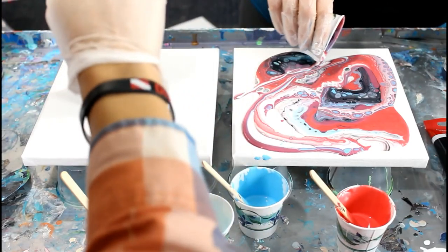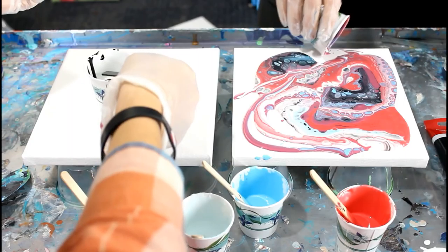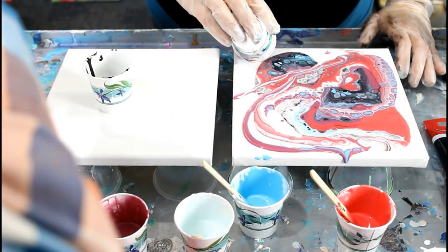Did you go over what kind of black this was? Lamp black, with a little bit of the red in there. Kind of looks green. Well, it's got a little bit of that interference on top. Ooh, that's going to be beautiful.